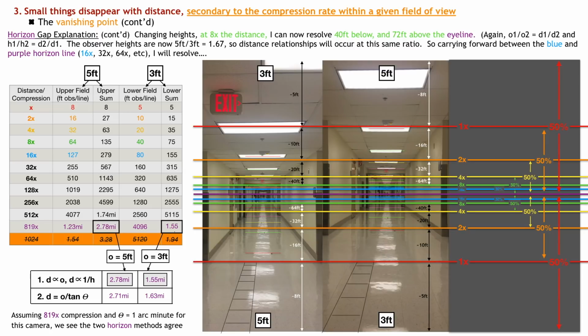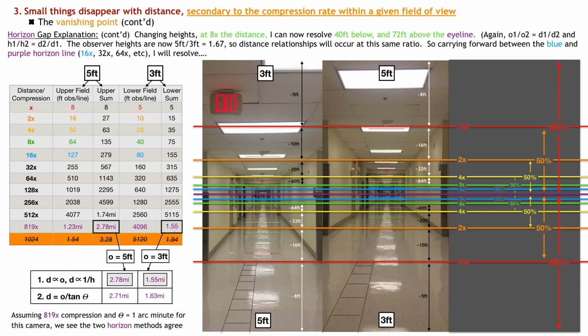And so I can do this for not just 7 foot and 1 foot, but we can compare 3 feet and 5 feet, and we will get the same phenomenon. So as when I was 1 foot above the ground, I'm now 3 feet above the ground. And where I used to have 1.5 feet compressed within that lower 1/4 of the image, I've now compressed 5 feet. And conversely, when I raise myself up to 5 foot observer, I've now compressed 8 feet into the lower 1/4 of vision. And we can just extrapolate this forward and get the same phenomenon.